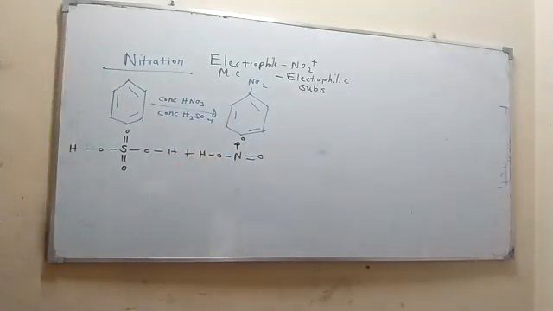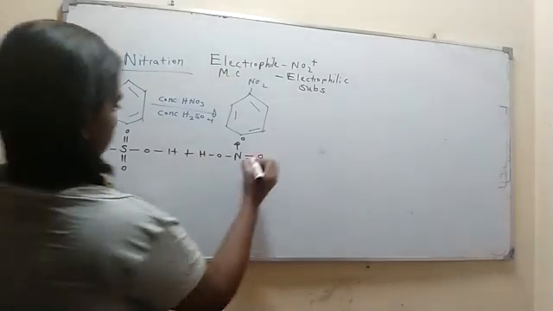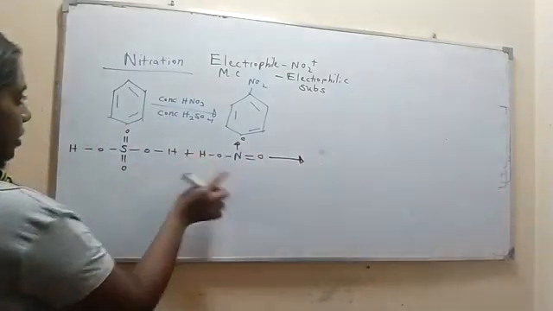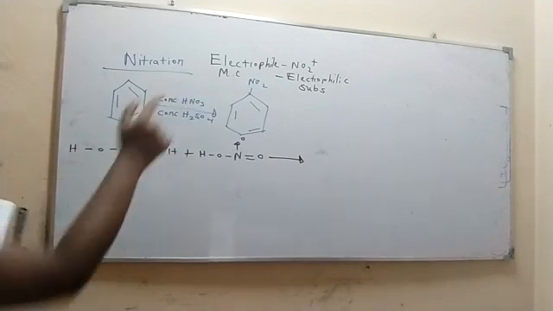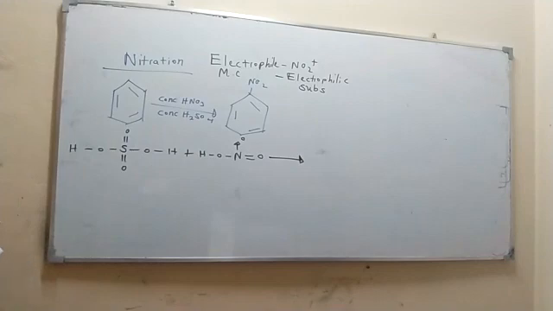Now, what will happen is, when both of these combine, like in the previous mechanisms with aluminium chloride and Cl2, before we add to the benzene ring, both will react and form a species like that. NO2 plus should form. In the earlier mechanisms also, the electrophiles Cl plus and Br plus form only in the first step. Then only it is going to react with the benzene. So the first step is the formation of this electrophile.